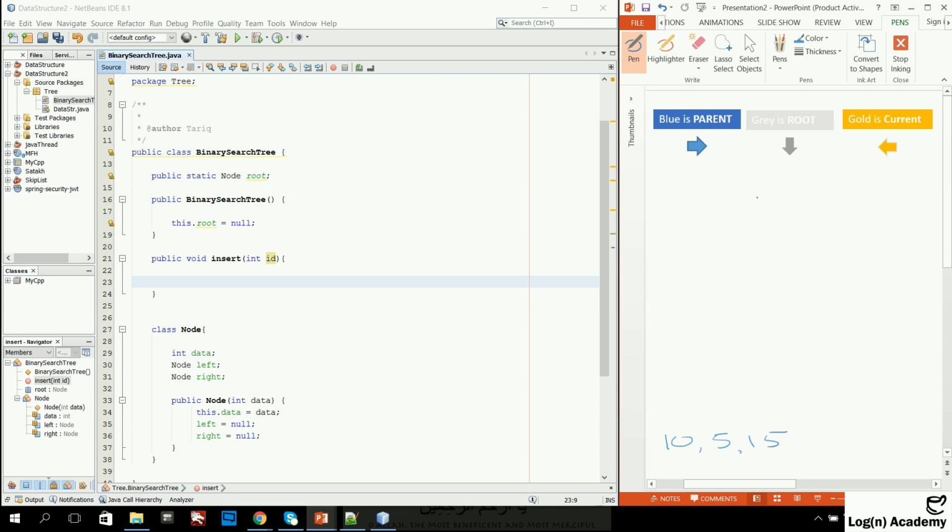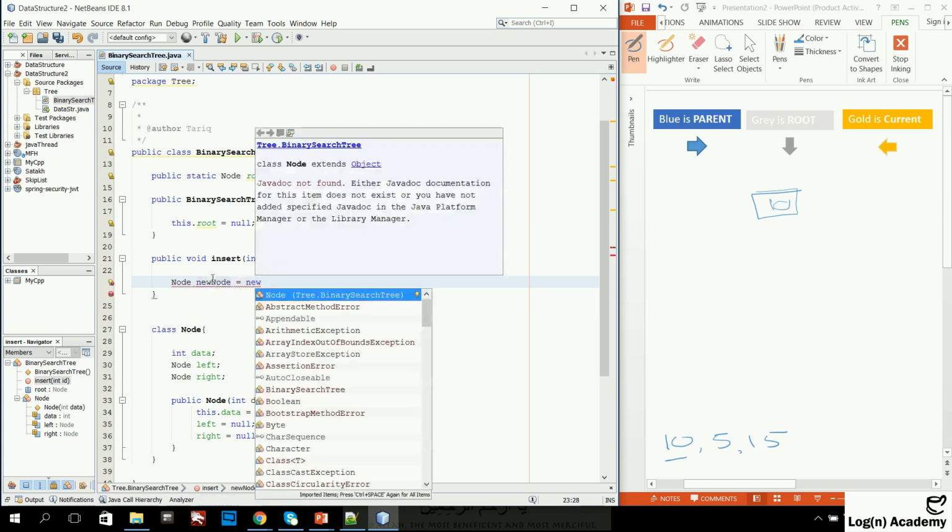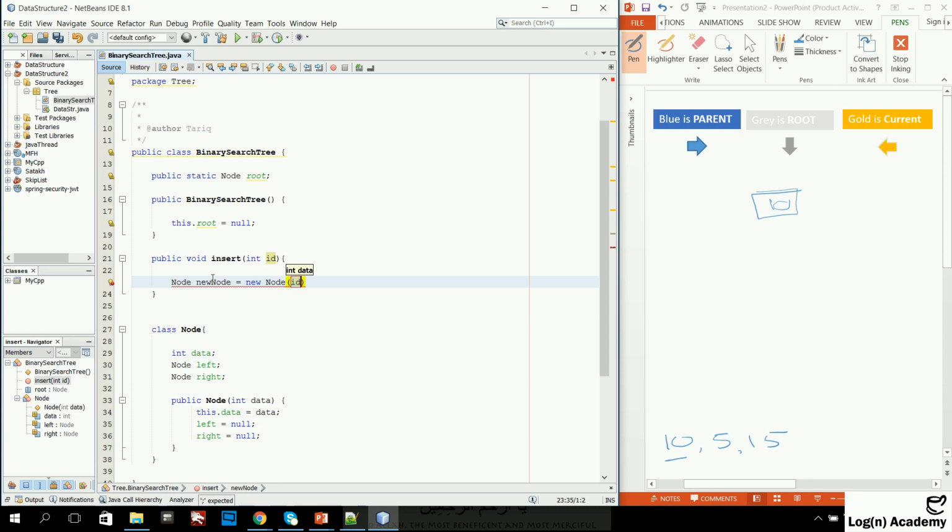So the very first step in the binary search tree is to create the root node, and the root node will be of value 10. Now coming back to the code, we'll create a Node newNode equal to new Node with the data.